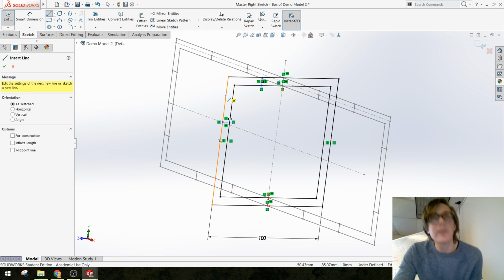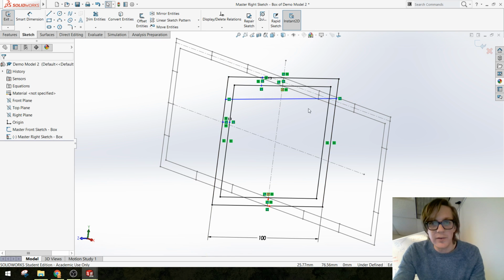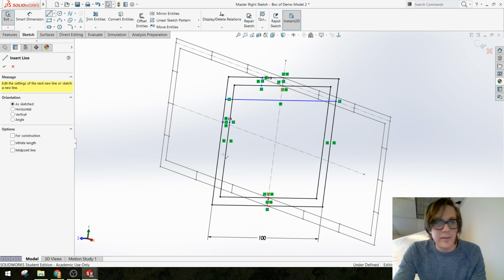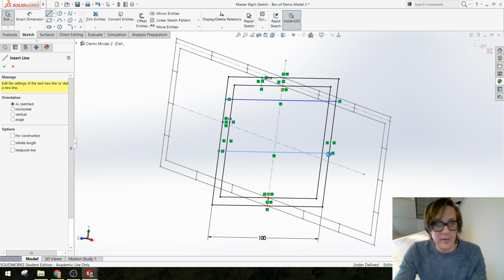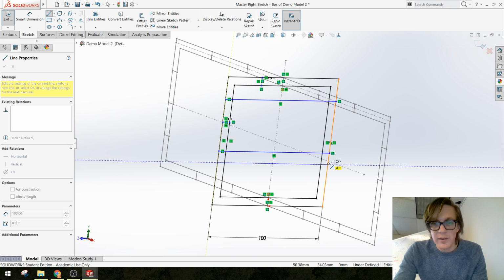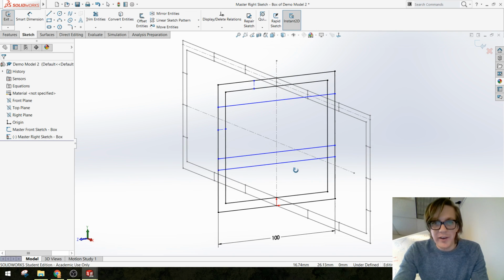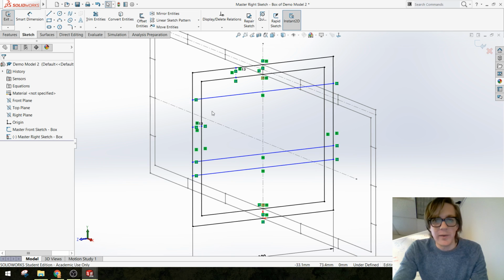So let's try the thing you were talking about, Eunice. Let's try to make a couple lines that go all the way across. Oops, that was not horizontal. And see if we can trim it and get it to keep its relation, because that would be cool. I am sketching at an angle just so I don't accidentally add relations to this other sketch in a way that's not something I wanted.